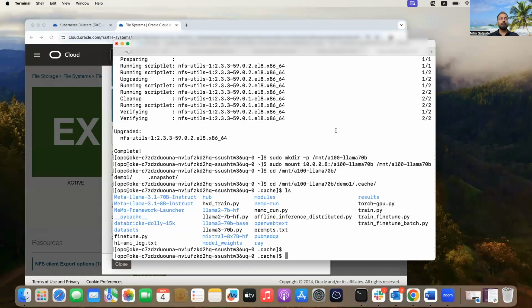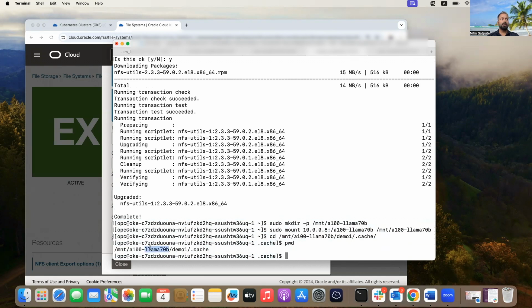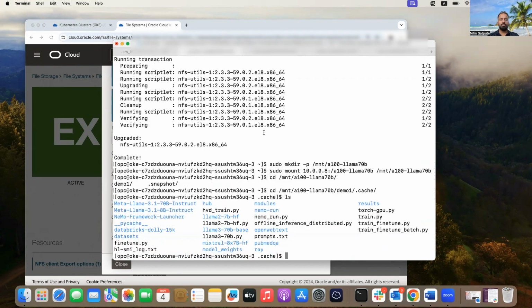So I have created the shared mount system and then deployed it on each and every node. I have already done that process, and you can see the .cache file is already there, and the shared file system, if you see, is mounted somewhere here. And the same is applicable on this node also, and then here also.